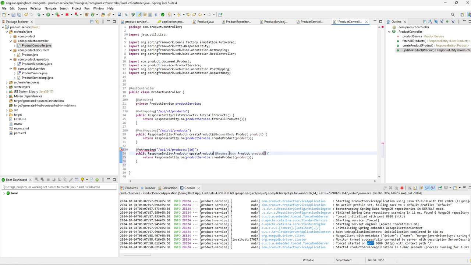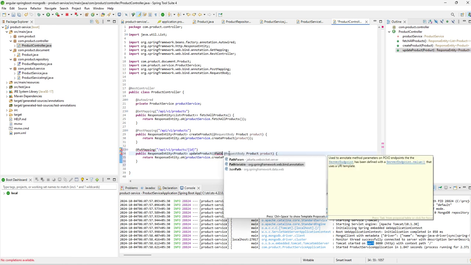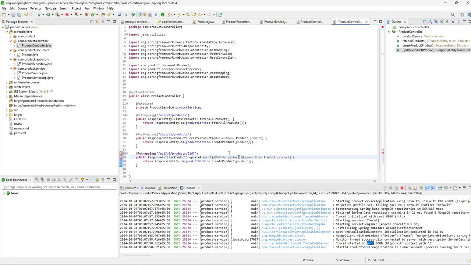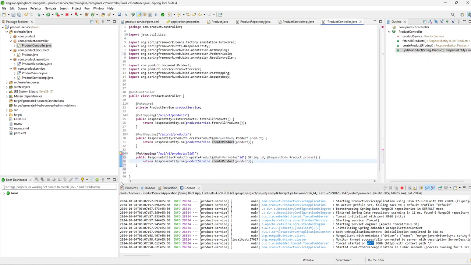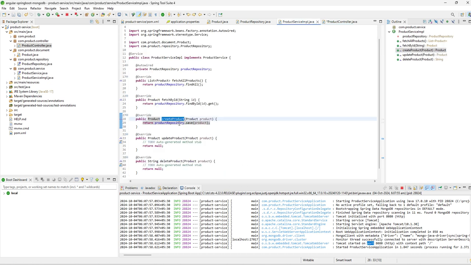So here we can use a path variable, and here we can pass the ID, which is of type String. So we need to complete this bracket here, and this is the String ID. Fine. And here we need to create one update method inside our service. So this is the implementation.